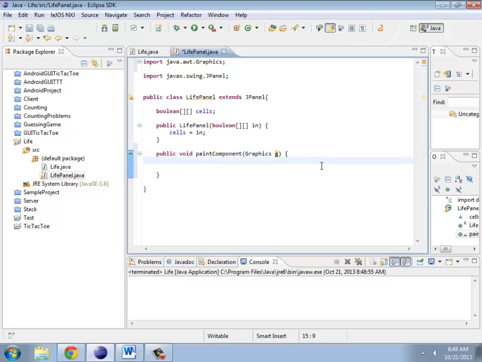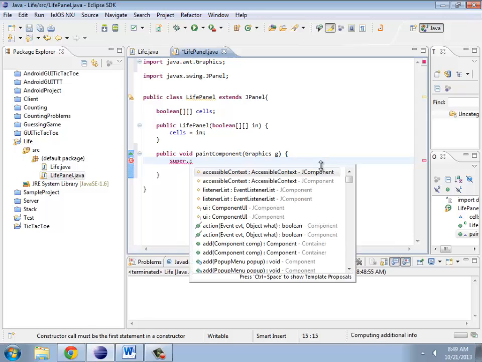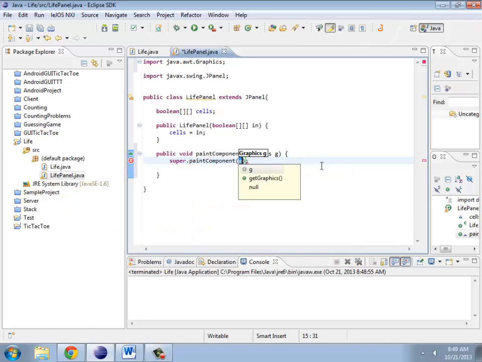So the first thing I should do in paintComponent is actually call the paintComponent in JPanel. What I use to do that is something called super. Super means use your parent's version of whatever this is. So that would be our JPanel. JPanel has a paintComponent written inside it, and we're overriding it. What that particular paintComponent is doing is clearing the screen. So I would like to make sure that every time I redraw, I clear the screen, or eventually all of my cells are going to be totally black because I won't have cleared them out. So I need to do that.